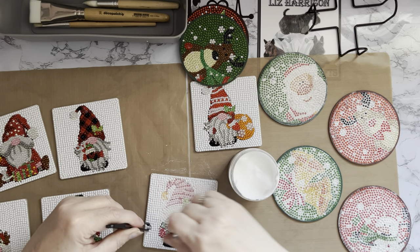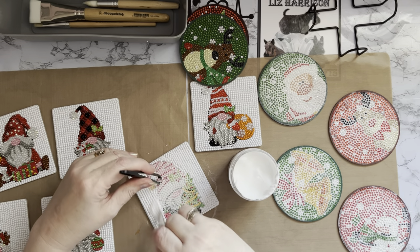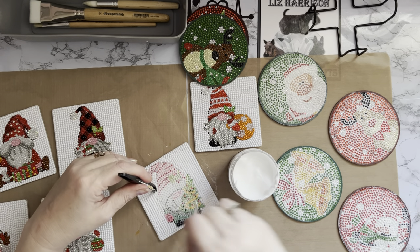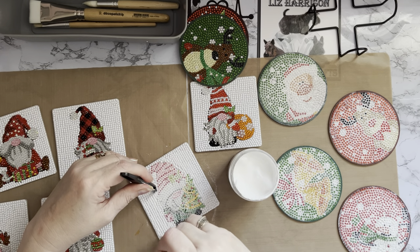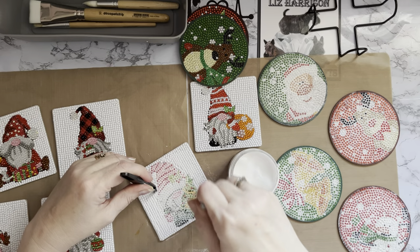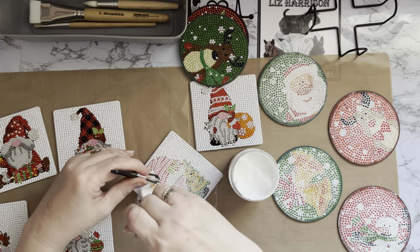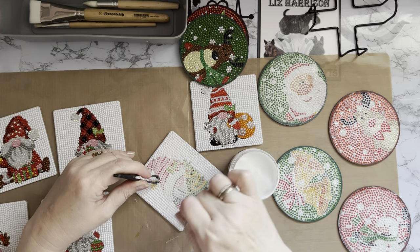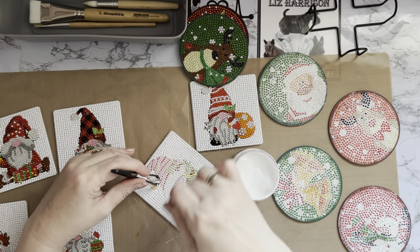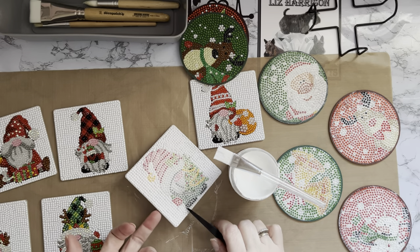Decapatch is the French brand — they started making cardboard animals and cardboard items. It's basically like decoupage; you put some of their sealer and glue onto the item and then add bits of colored paper onto it, a bit like papier-mâché. Particularly in the UK at craft fairs they'll have something huge like a massive giraffe about six foot tall and they quite often ask people to come along and add a bit onto it. I've got a little Scottie dog one that I did — that's why I got their brushes, because I know they've always been really good quality.